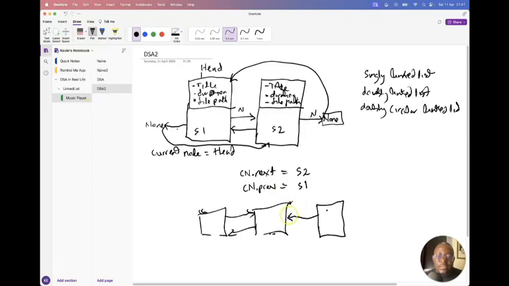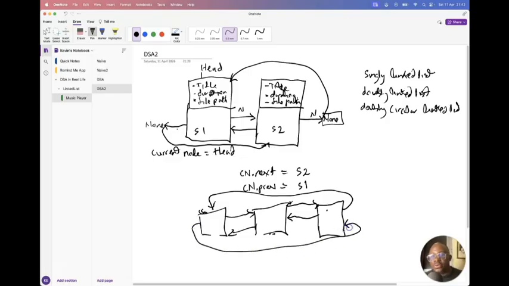So the next pointer of this node will point to the new node, and for the new node, its next pointer will now point to the head like this, and the previous pointer of the head will point now to the new node. So this is how we add nodes into our doubly circular linked list.